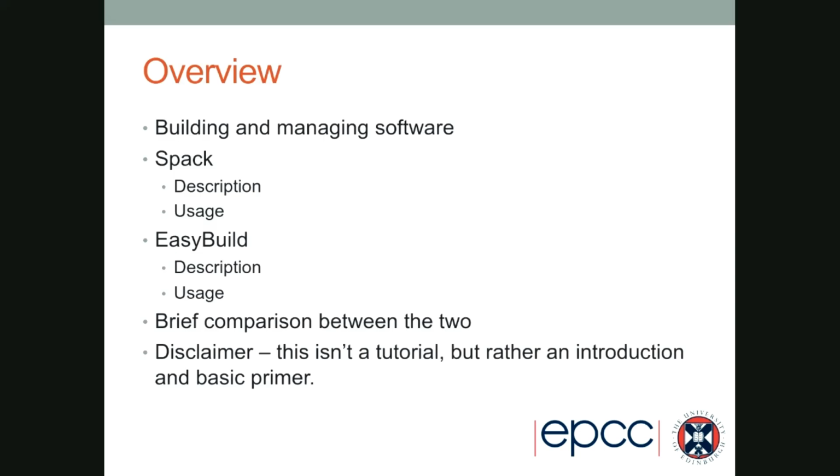So just a quick overview of what we'll be talking about. First of all, what kinds of situations we find ourselves in when we're trying to manage software in this way on HPC systems. Then I'll talk about both Spack and EasyBuild, which I think are two incredibly powerful, useful tools: what they are all about and how they're used, and then a brief comparison between the two. Descriptions of how they're used will be quite brief, so I've put a disclaimer here.